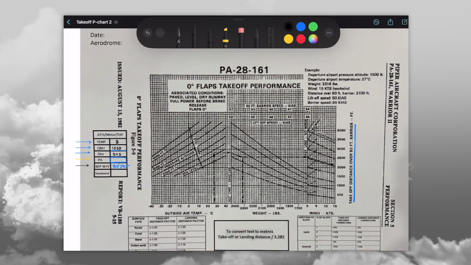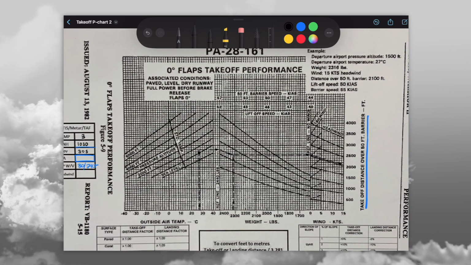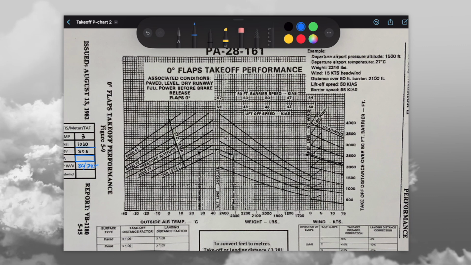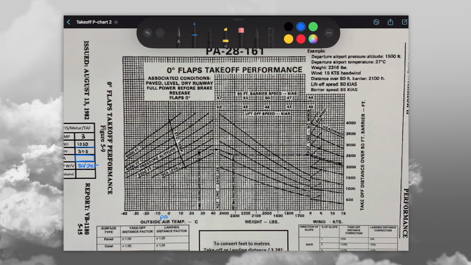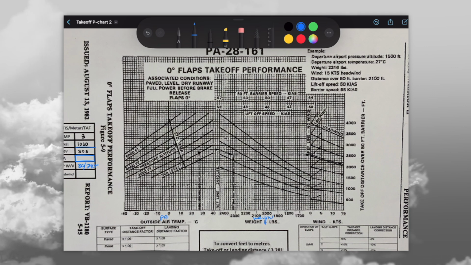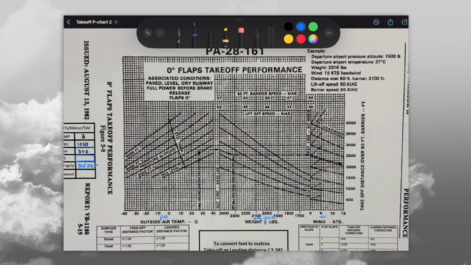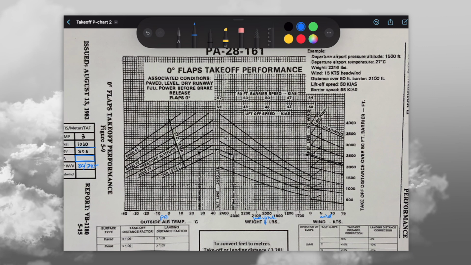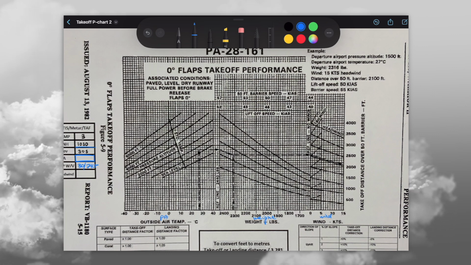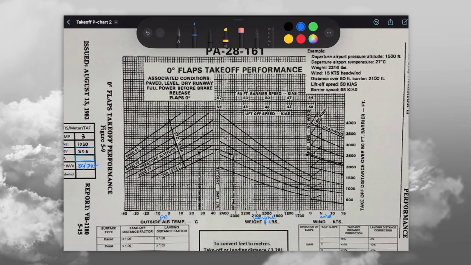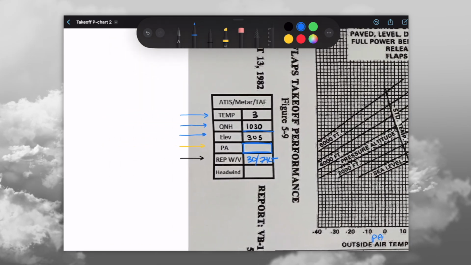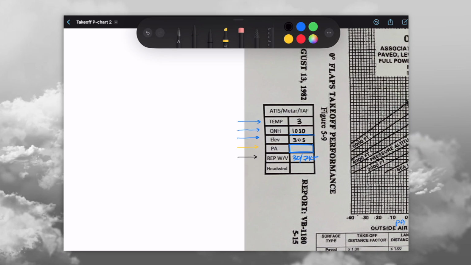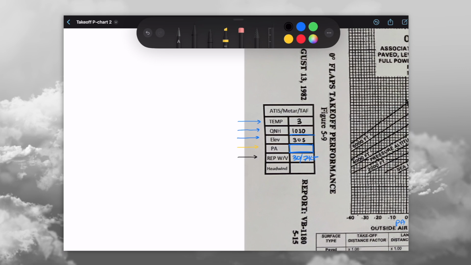So this performance chart can be broken up into 3 different components. Our first one here is our pressure altitude. Here is our weight, and here is our wind, and these 3 parameters are going to determine our takeoff distance in this example for our aircraft given the conditions that we're operating in. So coming back here, and if you do need one, grab a calculator.